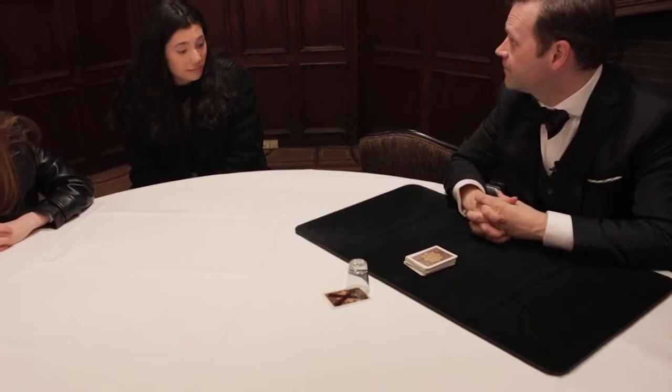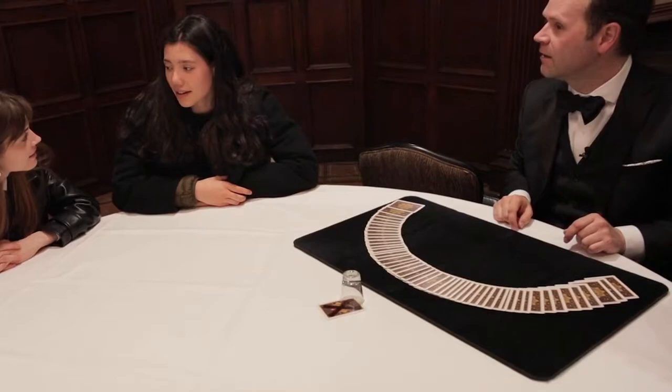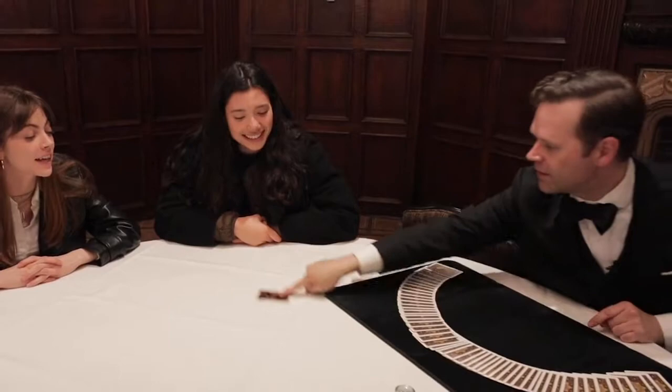Do you see it? No. Well, that's a better spread. That will help you, right? We saw it. Is there a thing on the back of it? I don't know — you said they're all marked. They are. Do you see it? Can you spot it? No. I mean, I didn't look at the back. It looked normal. Look at the back. No, I didn't see that. I did not. Definitely not. It's definitely not that card. And if it is, I will actually stop. No, it's not that card. Oh no! Thank you.